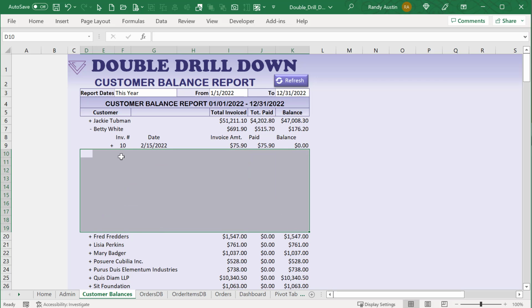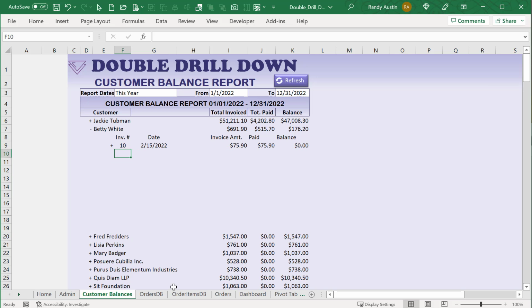So I want to put inside here, I want to know that information. So we're going to put, I want to know the item here. I'm going to put the item. I also want to skip a column, and I want to put the quantity here. What is the quantity? I want to know the amount, and I want to know the total. I want to have all that information here. So I want to have this as a header, right?